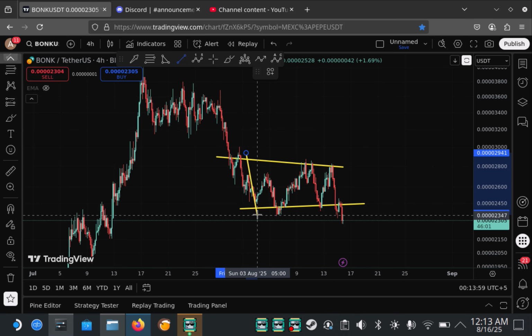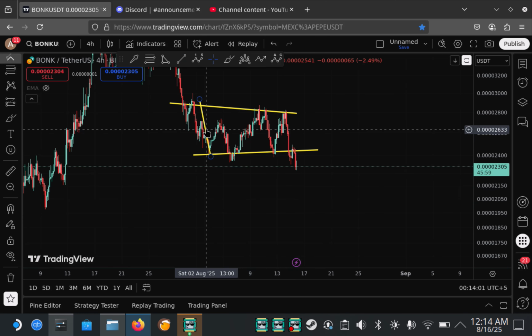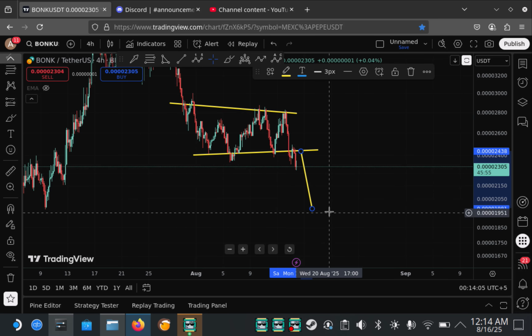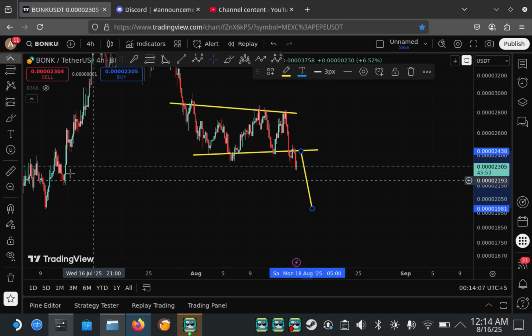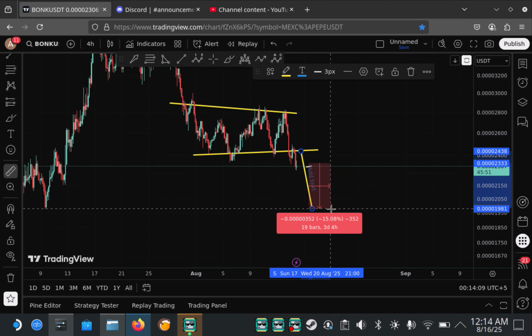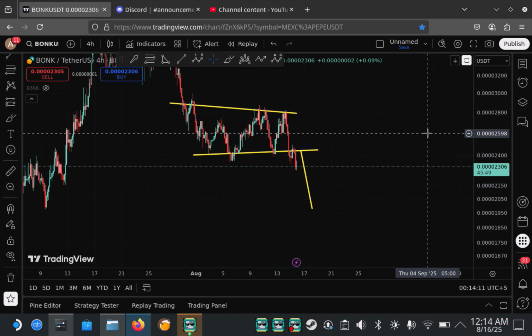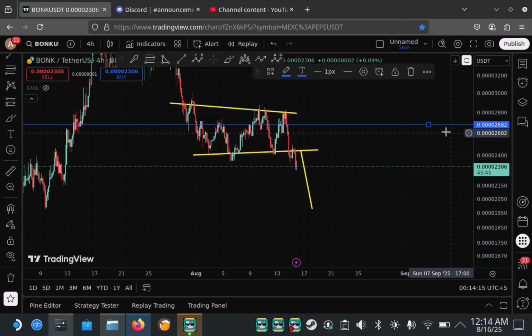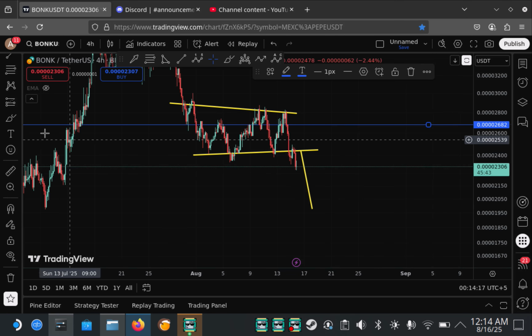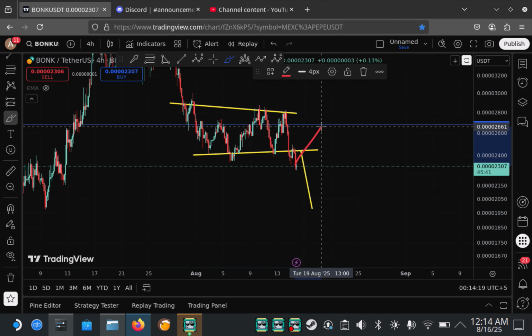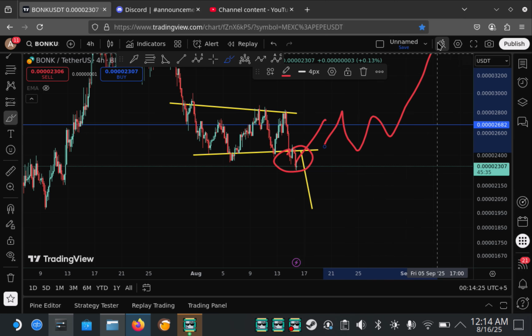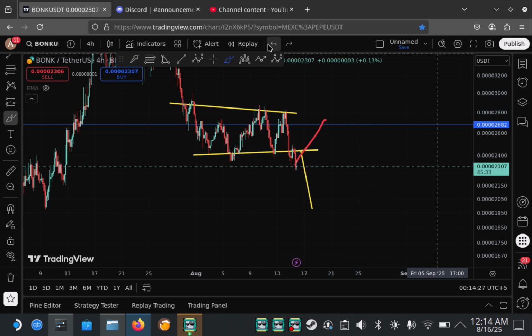So if you take this small sideways box, that's going to be a drop down to at least 1969. So we're talking about a move of 16%. Invalidation is going to be if Bonk actually goes back to 2682. If you make it all the way up here to 2682, this is going to be a fake out, and maybe you're good to go back up again, maybe consolidate a little bit more and then push up, right? Otherwise you're going to drop down.